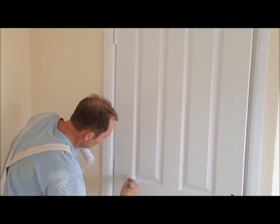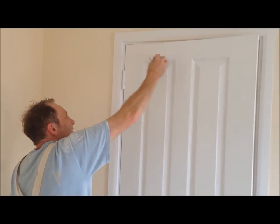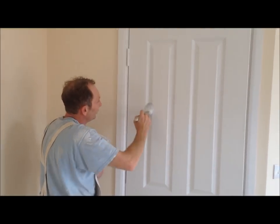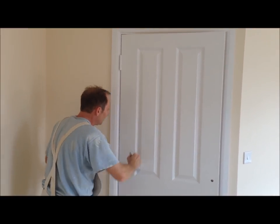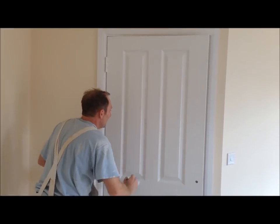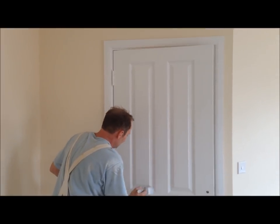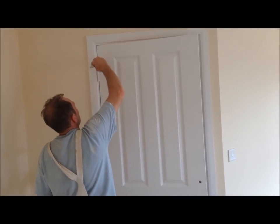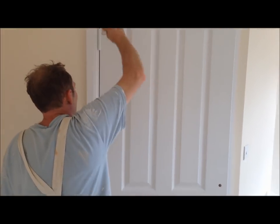Getting into those corners with the brush. Just remember the brush motion: up and down. Don't dare finish in the middle because you're going to get a mark there — just go from top to bottom. Go over the top where you've finished. Into the hinge area, make sure you get the paint there. If it's a new hinge you're going to have to cut that in carefully with the brush.